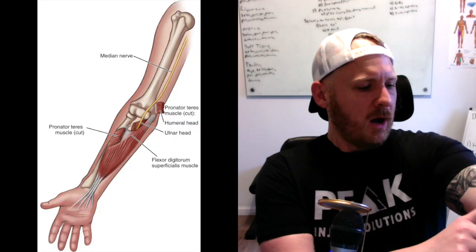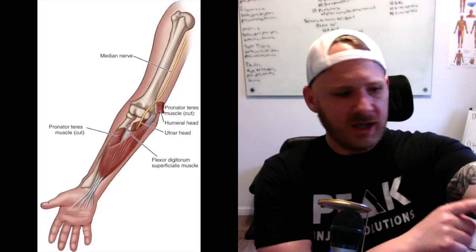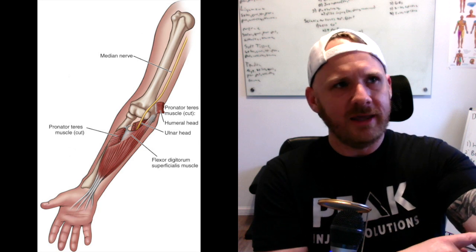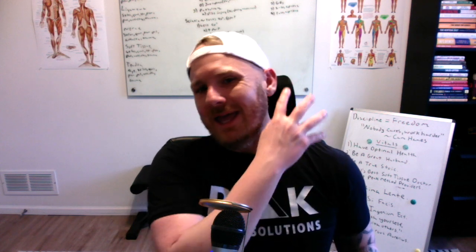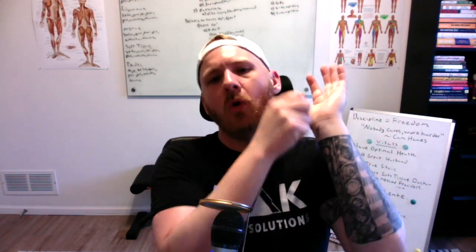Then it makes its way down, goes into the elbow, and then it's going to get caught in two areas down there, specifically pronator teres and then flexor digitorum superficialis. I always get those mixed up. So it has to make a long way down. A lot of times it's getting kinked or stuck somewhere higher up, and then all the symptoms are coming here. So it's stuck higher up in the chain and it's pulling more here. Where that pull is coming is where they're getting the symptoms, but it's coming from somewhere else.